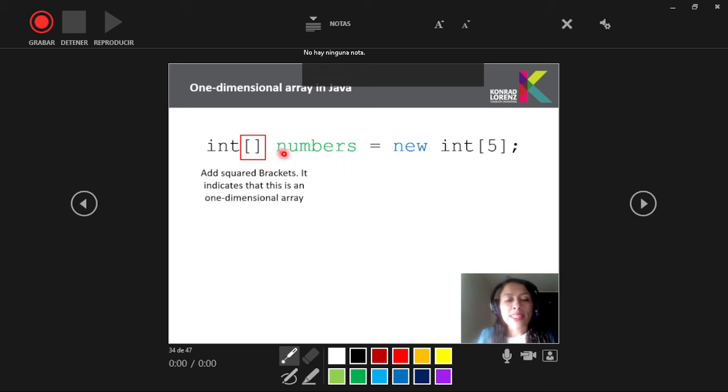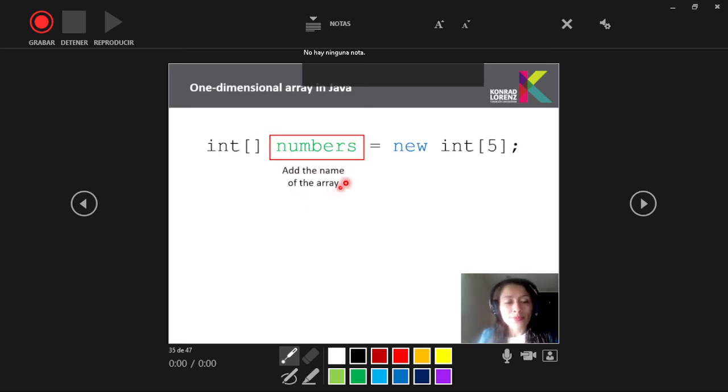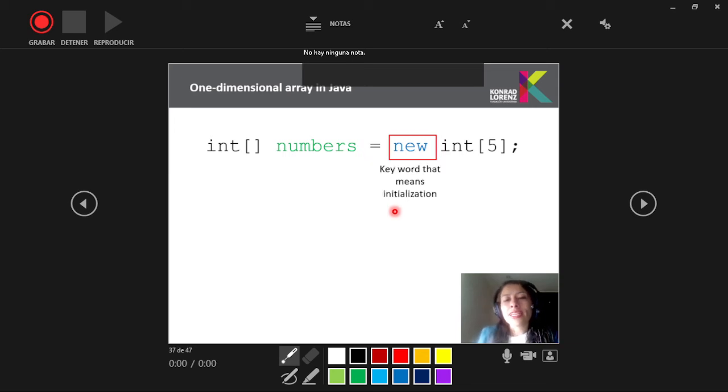Then we need to write the name of the array, following the recommendation that I gave you before, a plural word. Then you need to use the assignment operator, which is like an equal operator. After that, it is necessary to indicate the keyword, which is new.